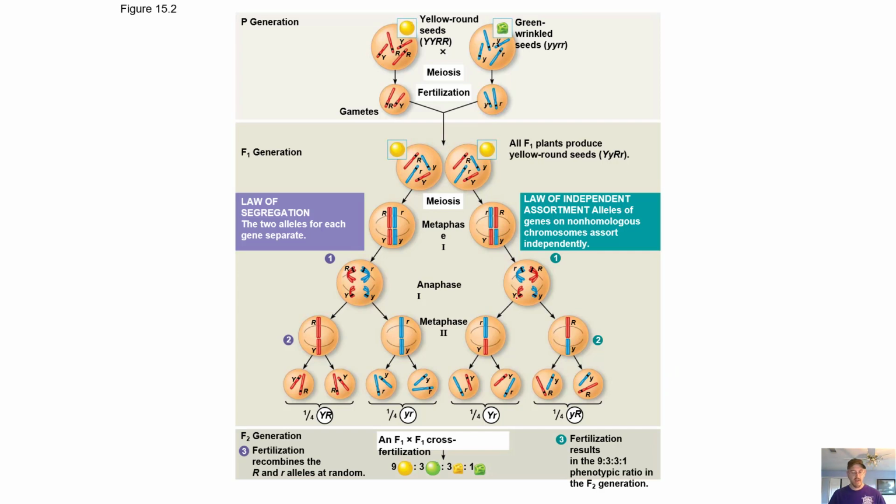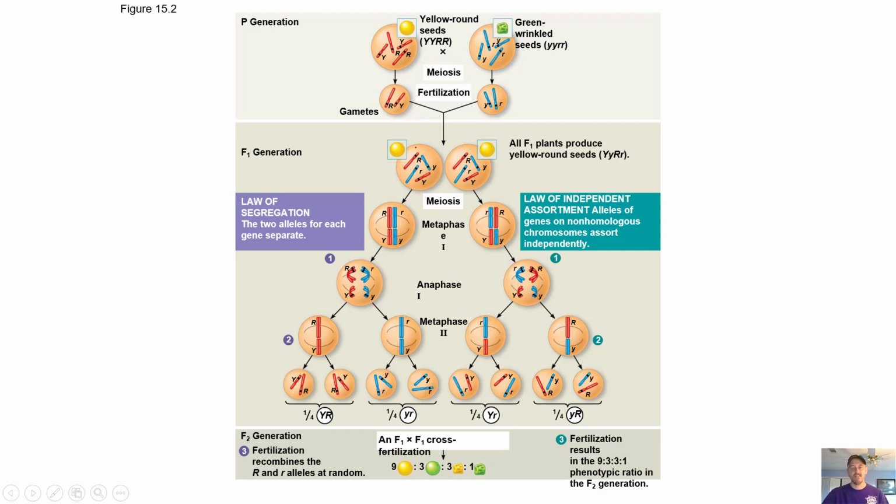But what's cool is we can take what we've learned from Mendel and we can then map it on top of what we know about meiosis. We can say, okay, so yellow round seeds, green wrinkle seeds. So there's all these chromosomes here. Some of them have the yellow, the color gene. Some of them have the wrinkly gene. And then when they make gametes, we end up with gametes that only have one of each in them, a color gene and a wrinkly gene.